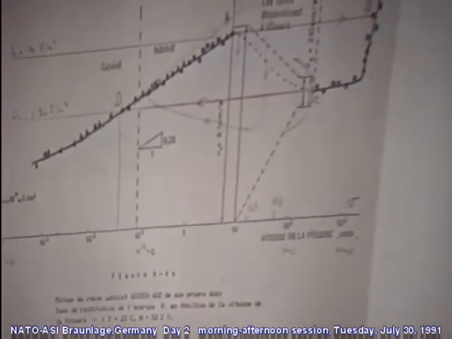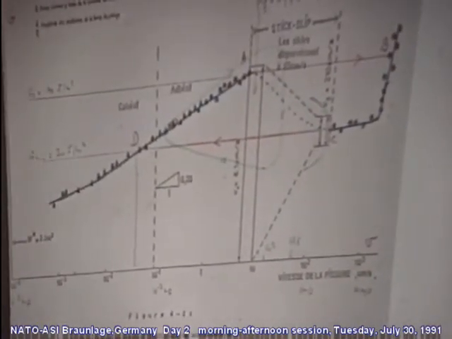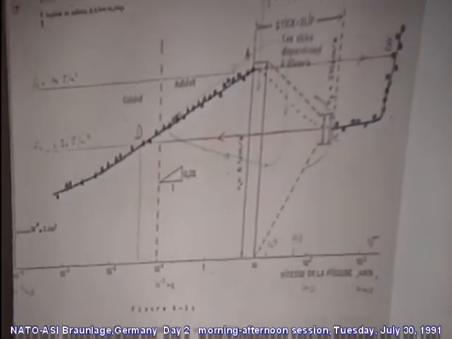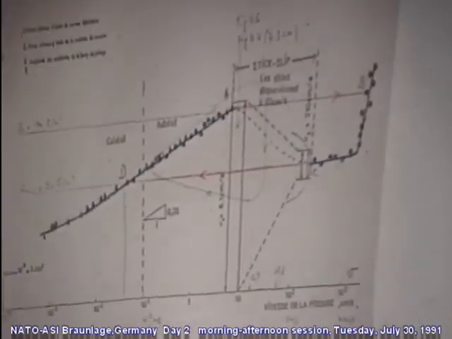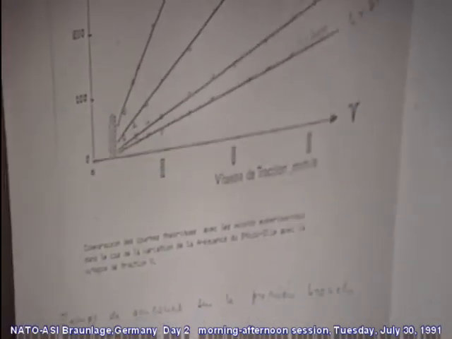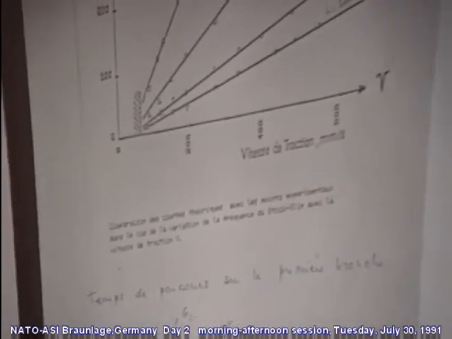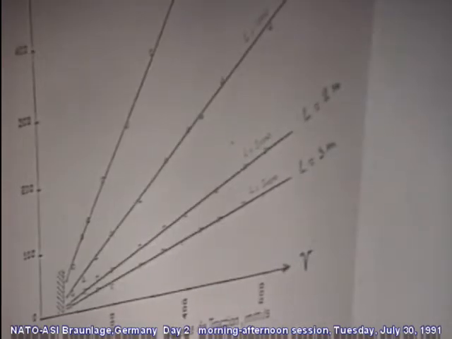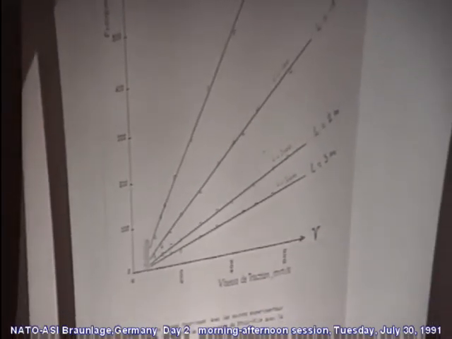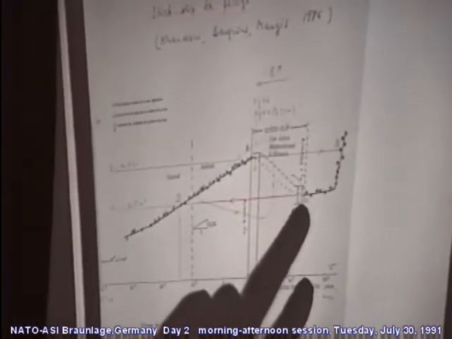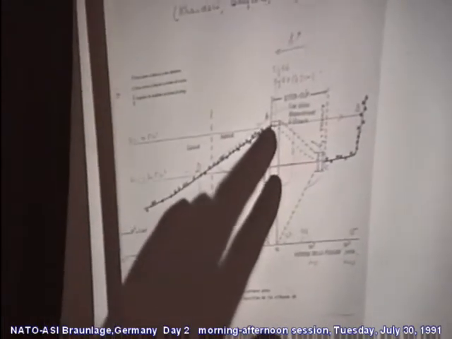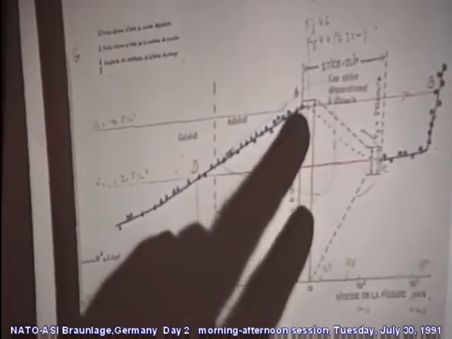And we can compute the period of the oscillation by the time spent on this branch, because it's the logarithmic scale of velocity here. And it is easy to show that the time to follow the first positive branch is given by this expression. L the length of the band, E is the Young's modulus, h is thickness, and G min and Gc. G min is the minimum value of G at the point C, and Gc the maximum value of G at point A.